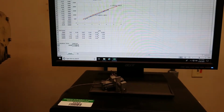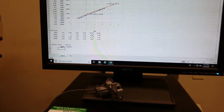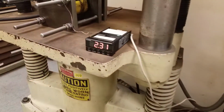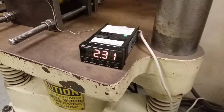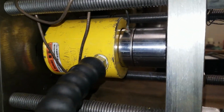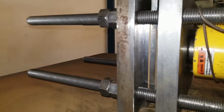So as a demonstration, I'm going to load it to 10,000 pounds. So the readout is 2.26. So here's the readout. I have it close enough, it's at 2.31. So here's the side view. You can see the little space right there because it's a conical surface and everything's in line.